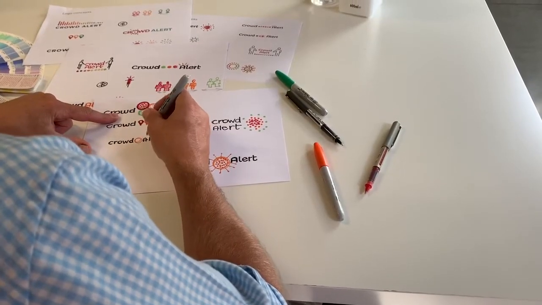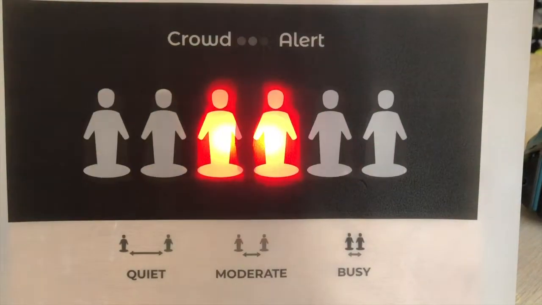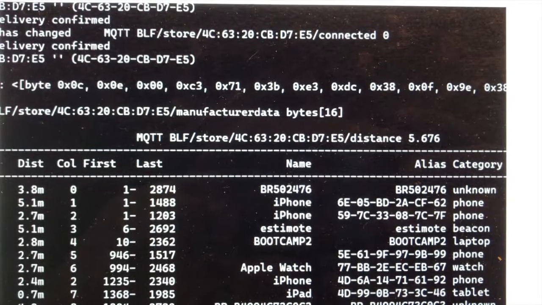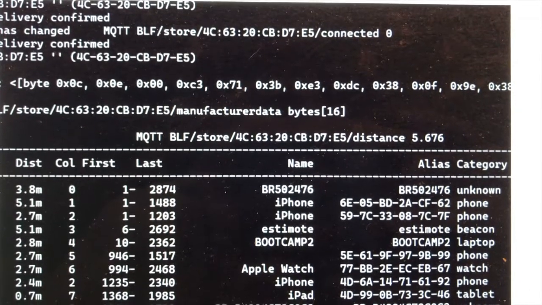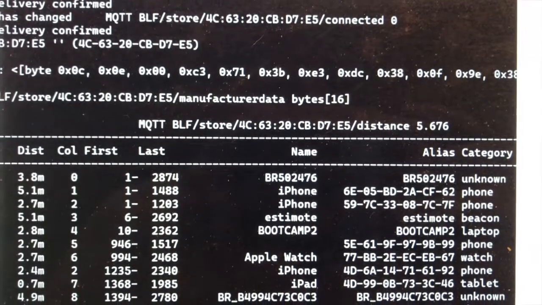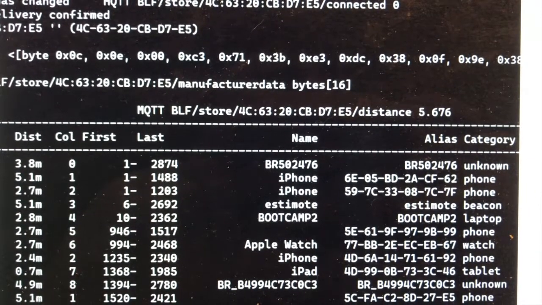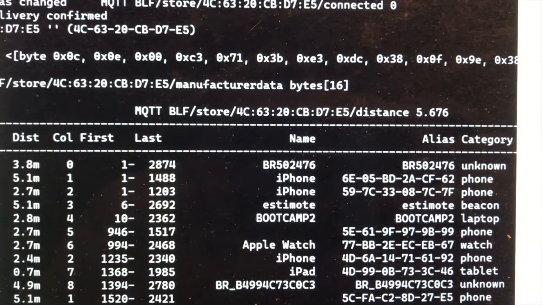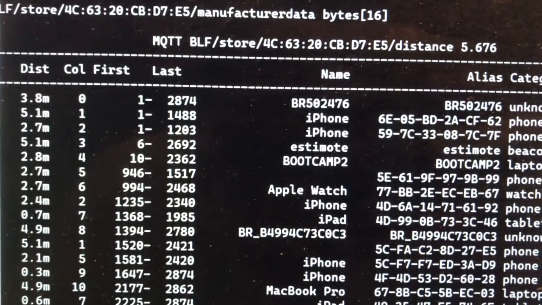We went through various iterations in our design, both graphically and technically, eventually settling on a Bluetooth-powered sniffer device. It listens for every Bluetooth transmission and then categorizes it to figure out if it's a phone or a watch or even an Apple Pencil. It tracks each device, calculates the distance away and how many there are.